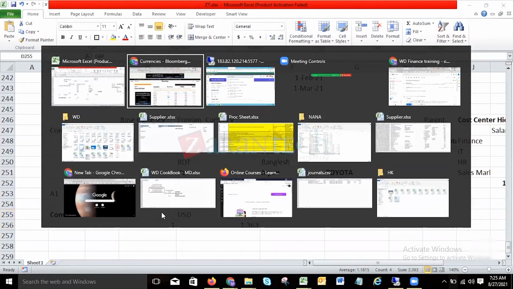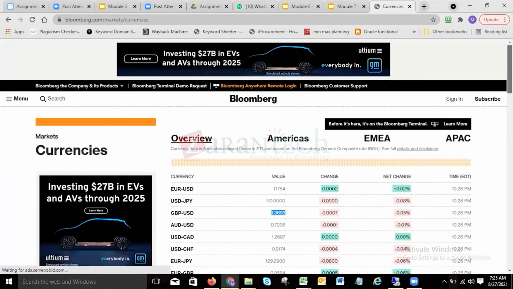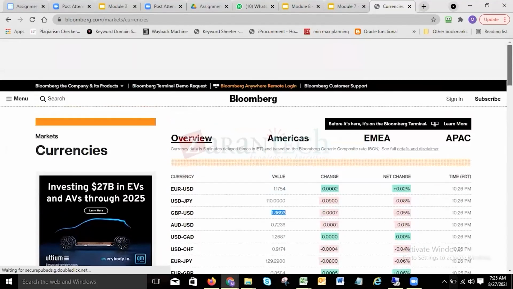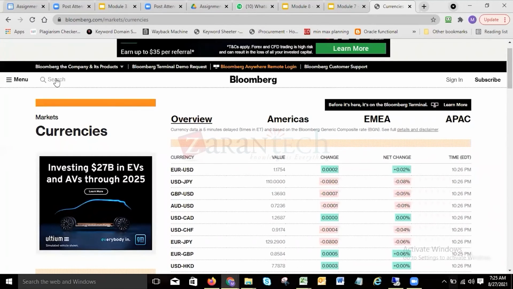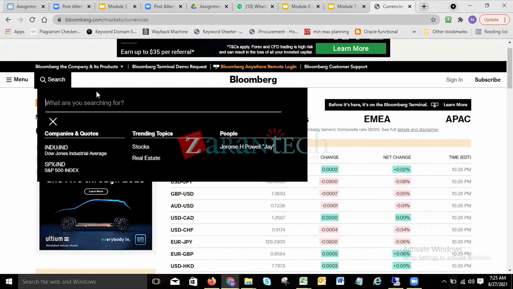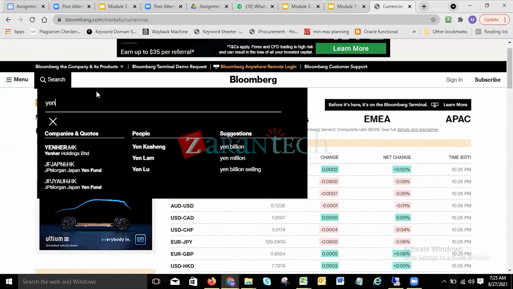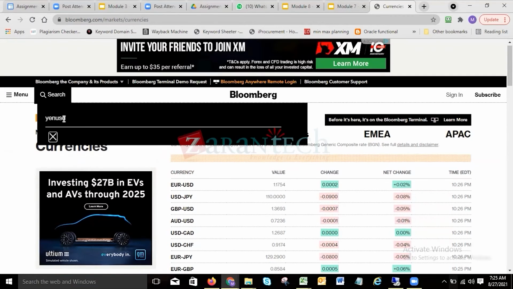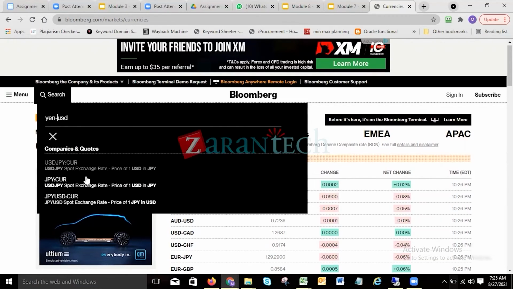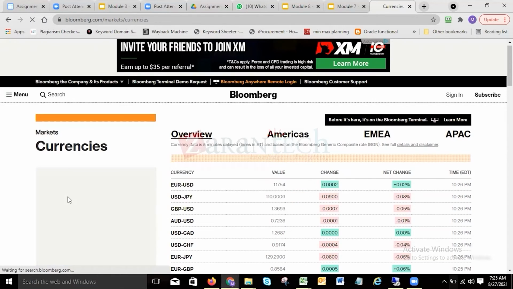And if I go back and look for the yen, it is not there, but I can find it. Japanese yen to USD currency.